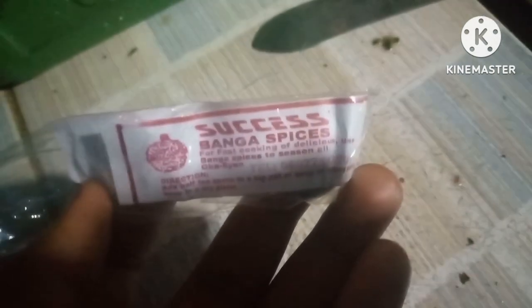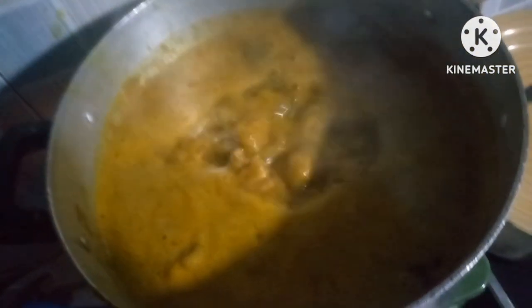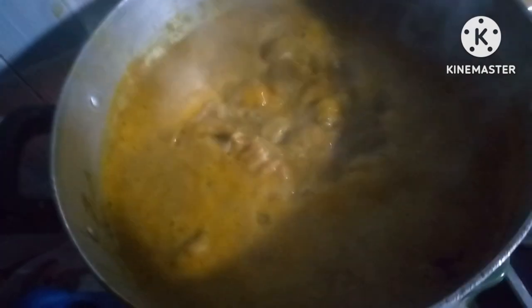Okay, see the Gbanga spice I'm using. I will add it now, and maggi, pepper, and kiniko salt. I've added pepper already, so maggi, salt. With this Gbanga spice now, we add it, and after that, I'll pour in my fish and my meat.